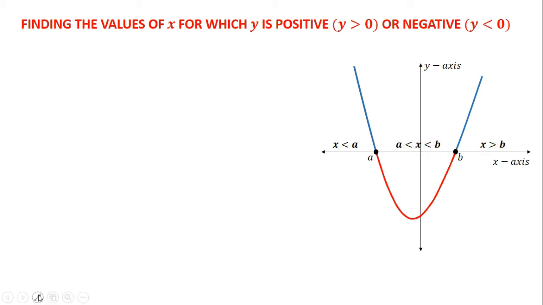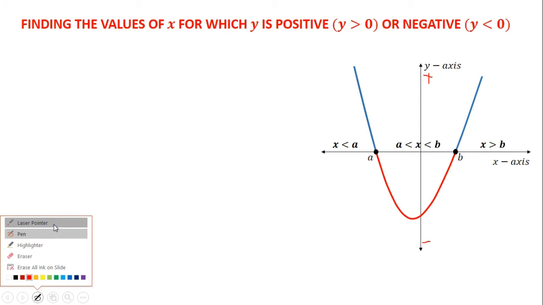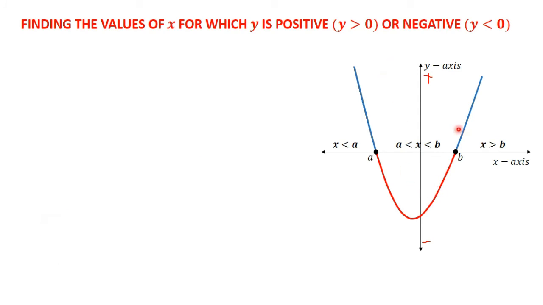We have learned that on a graph sheet, the positive values of y are at the top part and the negative values of y are at the bottom part. And looking at the graph of the quadratic function that we have here, some part of the curve falls on the positive part of y and some part of the curve falls on the negative part of y. On this graph sheet, the positive part of y are the top parts of the curve and the negative part of y are the bottom part of the curve.